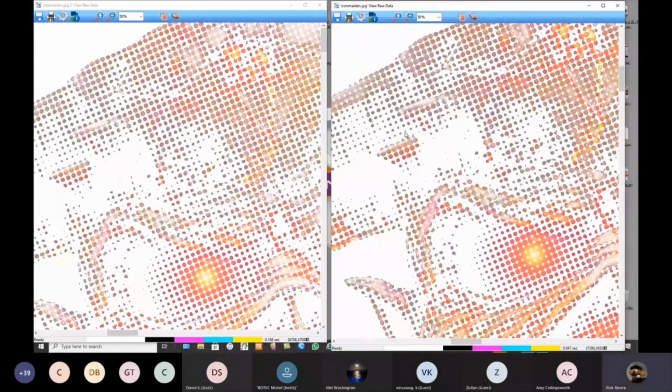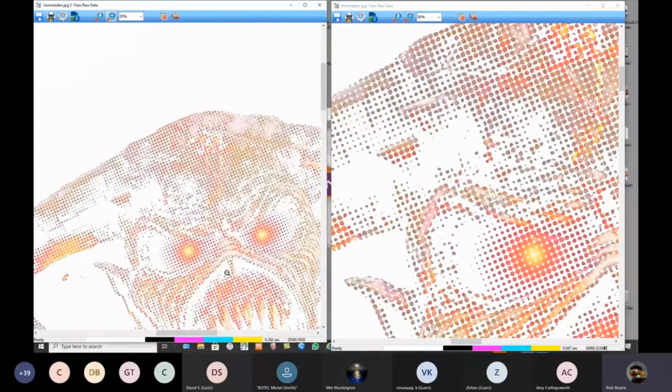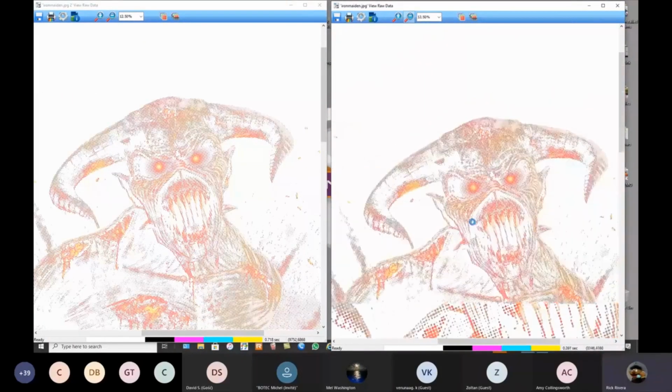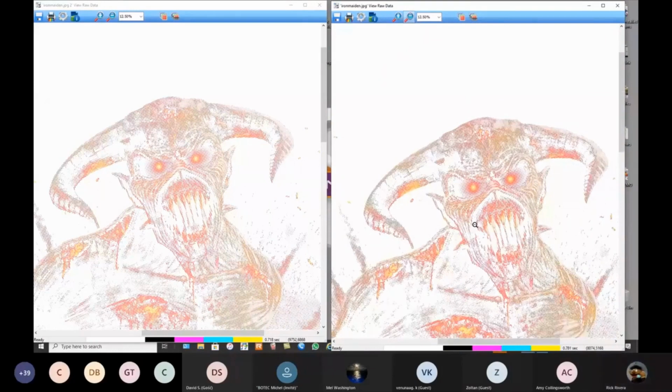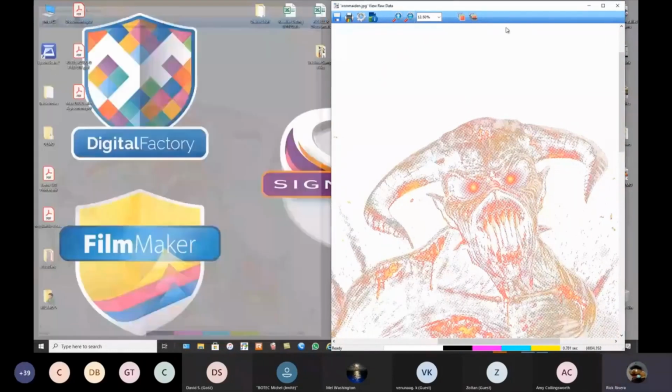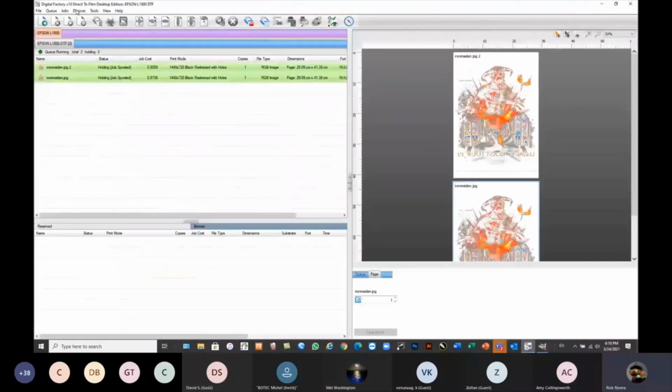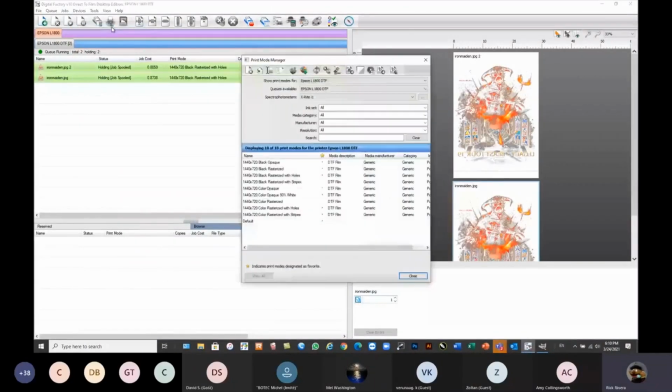So you can get some different effects with your files. And again, you can change the hole size and so forth as you see fit. Doing so, you can go into your print modes and create custom print modes.